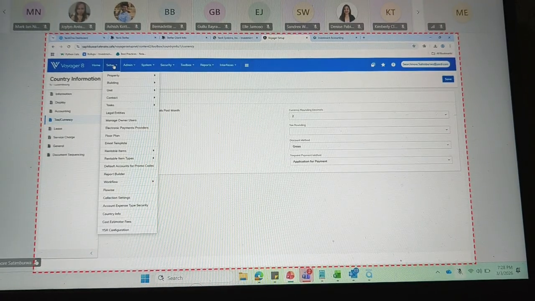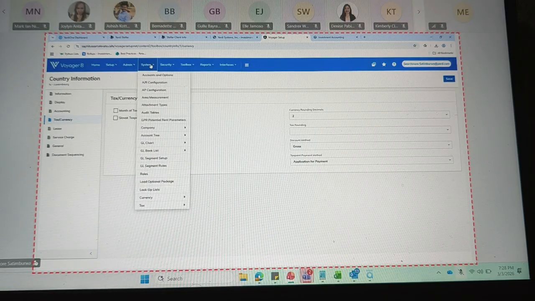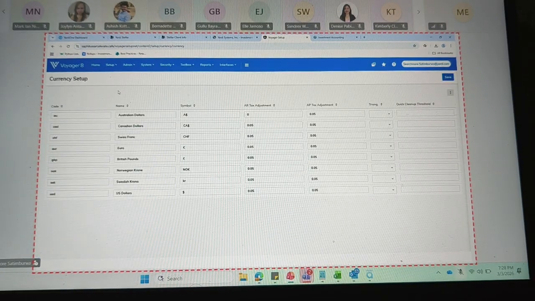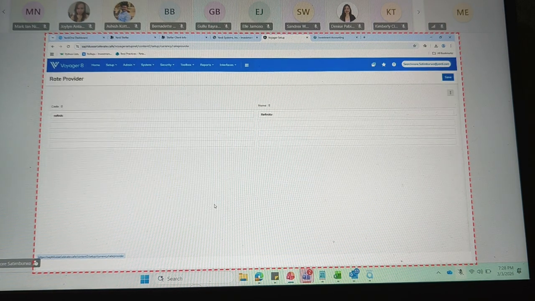And then in terms of currency, you have got there. So this is where you set up your currencies. So at the moment, this is what we have. And then just discussing further what we're just looking at. This is where you have got the rate providers. At the moment, you are using one rate provider based on what I see here.